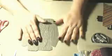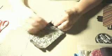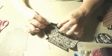Okay, the next one is rather simple as well, and I wanted to show you the two different styles when it comes to coffins or tombstones or whatever. This is a different style coffin from Silhouette. And again, what we're going to do is fold on all of the perforated lines. And this one I'm using Martha Stewart's paper because I thought a stripy coffin would look cool. This is the bottom, and there is a bottom and a top. This one is going to take a little bit of maneuvering to get it to adhere, because there's a lot of angles in it.